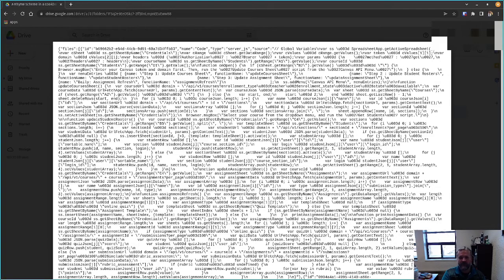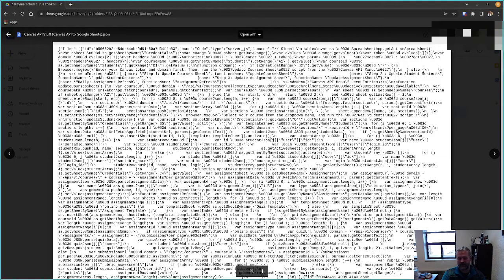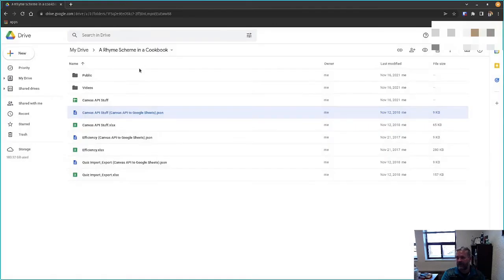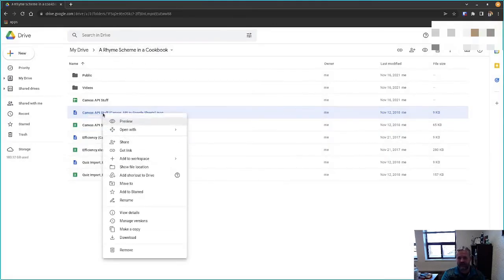I first started to just try to manually go through this and parse out the JSON by myself, and that was terrible. So instead of doing that, there's an easy way that I found.